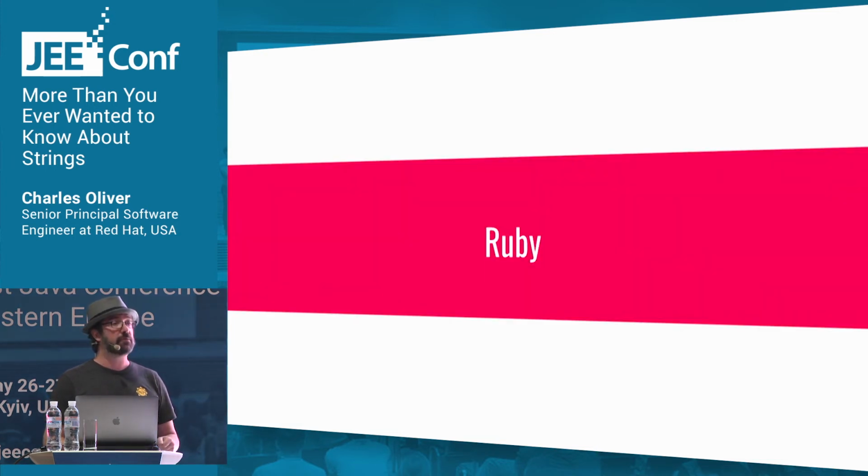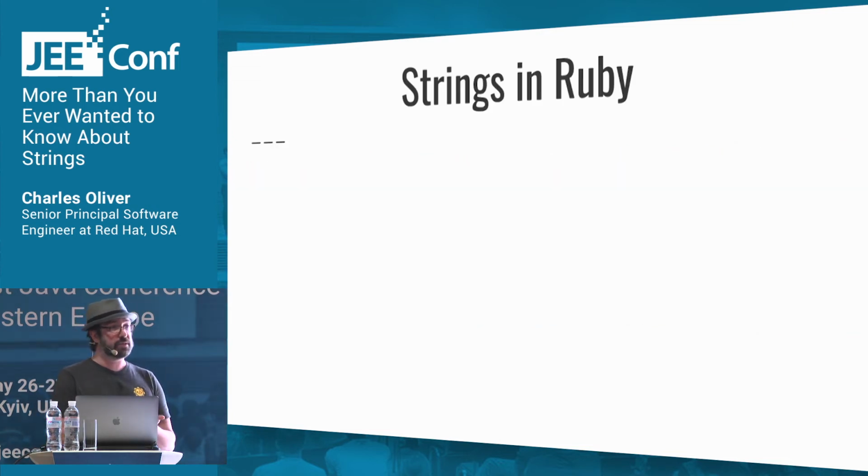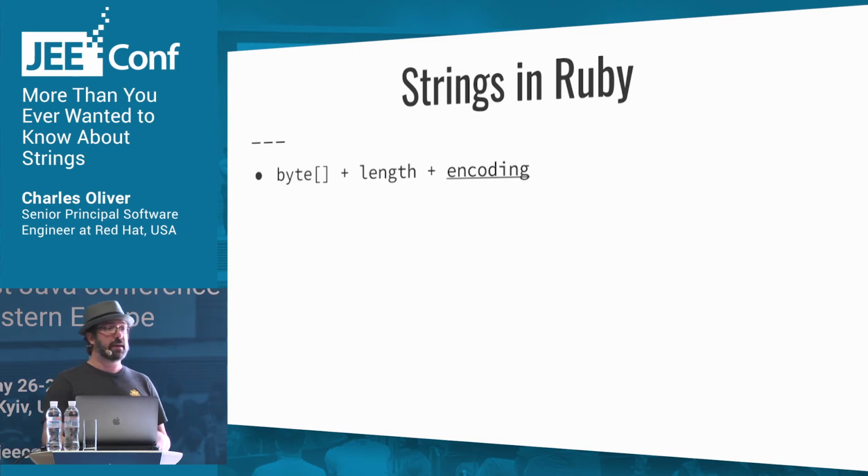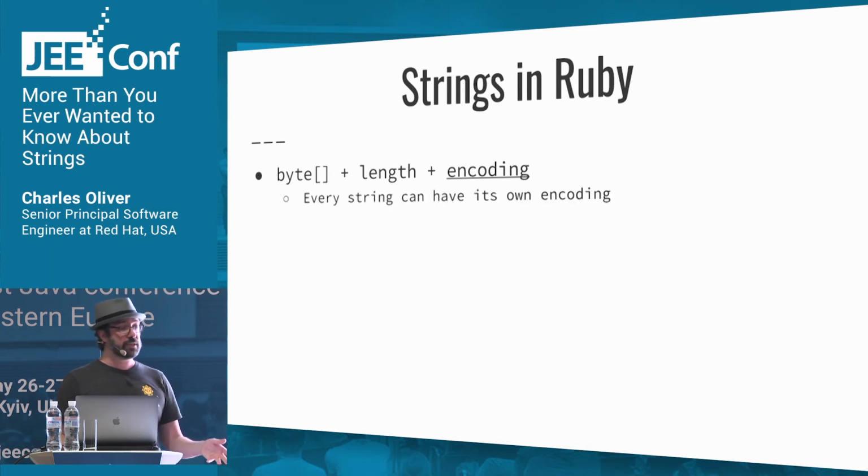I would like to point to the example of how Ruby handles strings, and maybe we can learn from this. So strings in Ruby, instead of having a character array, have a byte array, which represents our character data. We have a length that says how many of these bytes are in use, and we actually have an encoding as well. So every string in Ruby can have its own encoding. We can represent it as the original content from a database, from I/O, from a socket, and whatever.